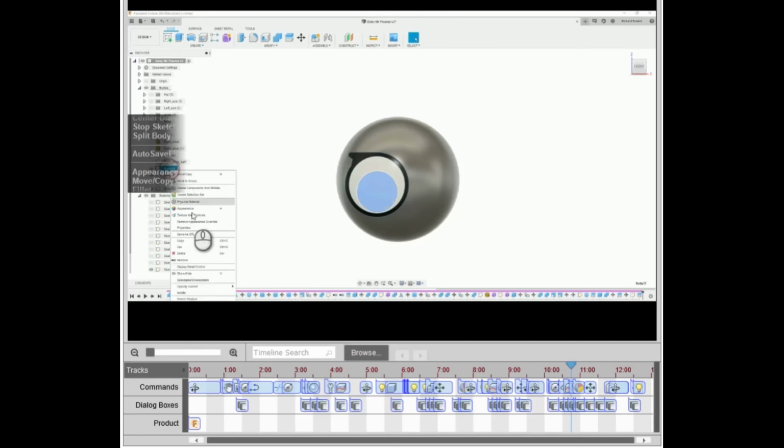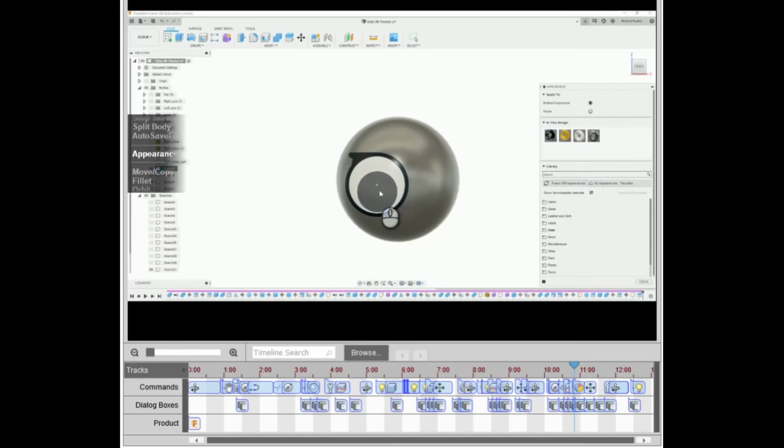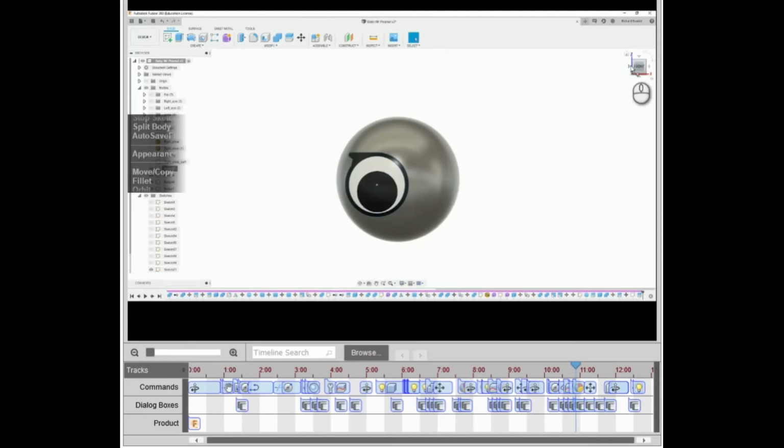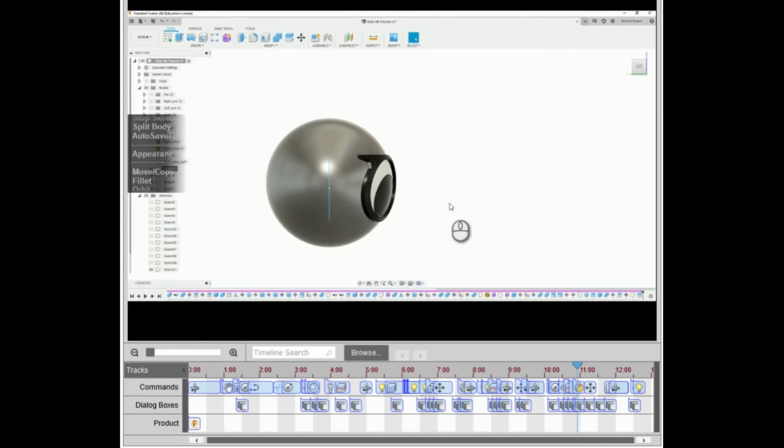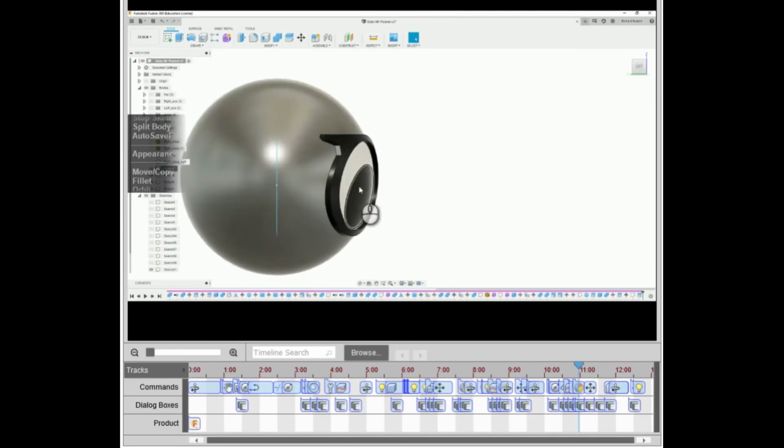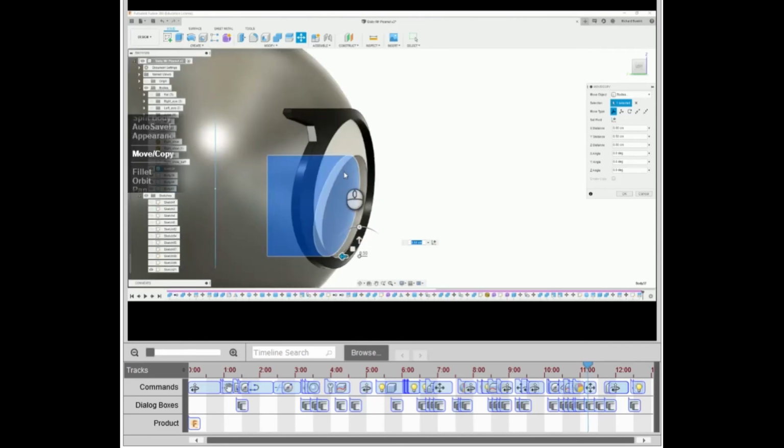So we can go in and let's adjust the appearance. Let's take black and throw it into the pupil. Close. Now let's make the pupil stick out. So when you print something, if it's on the same plane when you print it, you're not going to see it. It's not going to show in the print. So you want to move that body in some respects. So we could move it in where it becomes, you know, as long as it's a completely different layer, it's in. Or you could come and move it out. Now, let's move it out because I want to show you one more technique before we wrap up this video.